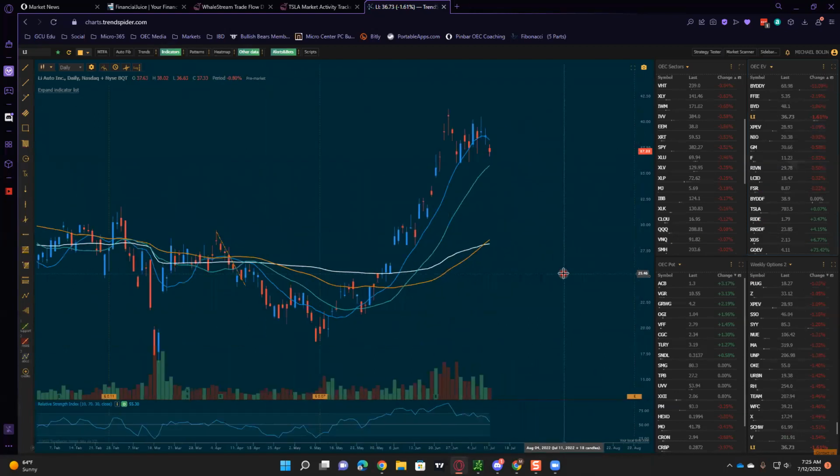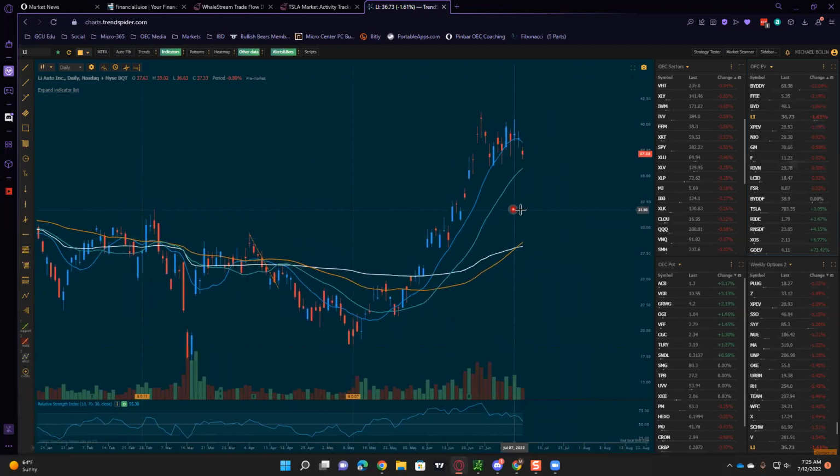Some nice consolidation in Li Auto. This is a gappy thing, though. I don't know that I'd really want to lean into this too much, but still nice moves since early May, right? It's been just building up. It got above that year-to-date VWAP, has been maintaining beautifully above the 10, and only in the last 2 weeks or so has it finally breached that 10 and taken a pause.